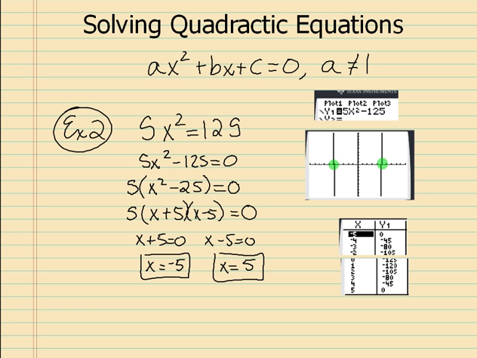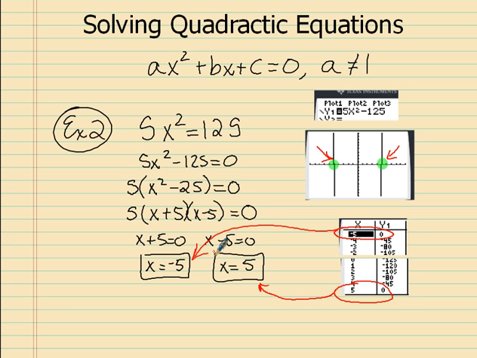Now again, you could verify this using your graphing calculator by first plugging your function into y1. And then when you hit zoom 6, zoom standard, notice right here, highlighted in green, are two spots where our function crosses the x-axis. So visually we're seeing, yep, we have two different zeros, roots, x-intercepts, solutions. And that's confirmed when I look right here in my table of values, and then down over here. Both of those values, 5 and -5, are what we came up with when we solved our equation algebraically.